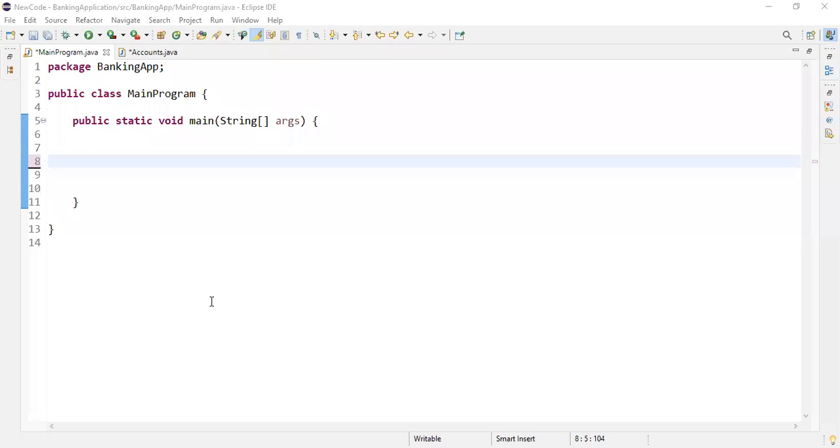So what I'd like to do is demonstrate some of the principles of object-oriented programming by showing a very simplistic program, an example of working with objects. In this case, we'll be working with a small banking application where we will have an account object, and the account object will be capable of executing certain functionalities.